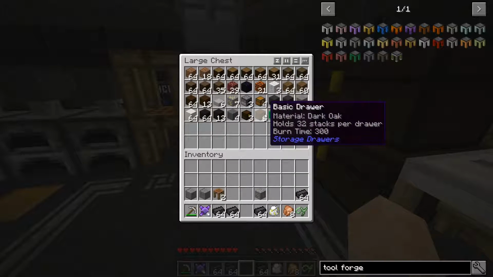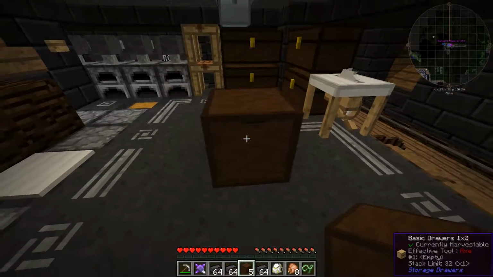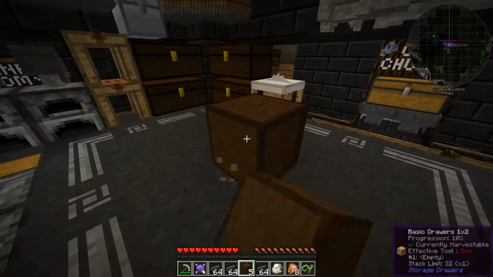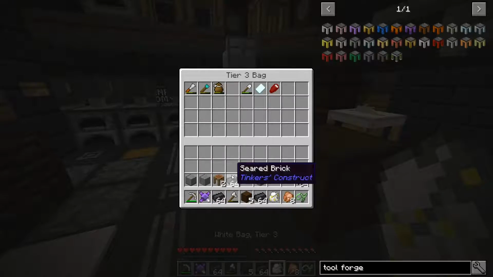With all of the cleared space, we can put all of our blocks back and not have to worry about it. These basic drawers will come in handy, and we'll be able to use these, I think, right side up. No, that's fine. Let me just mine this with a thing.